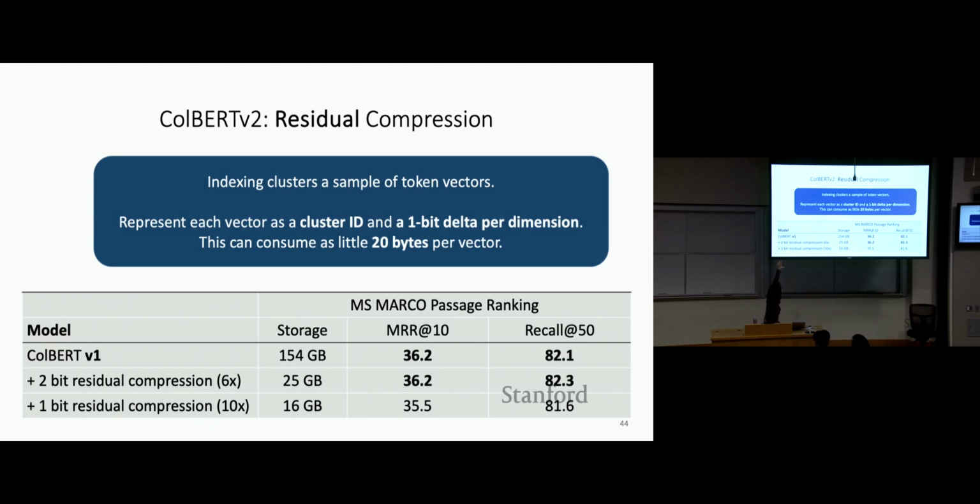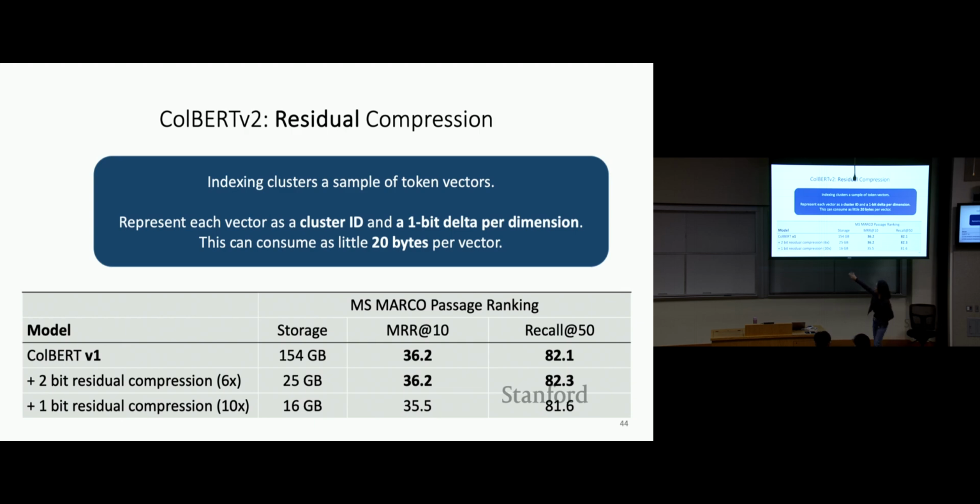Taking the result from V1 we showed earlier, which takes 154 gigabytes of storage, getting a performance of 36.2. And if you just use 2 bits for the residual compression, which gives you a 6 times compression from 154 gigabytes to 25 gigabytes, the performance didn't change.